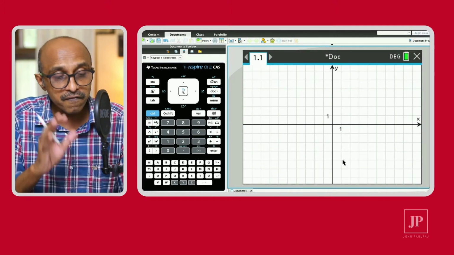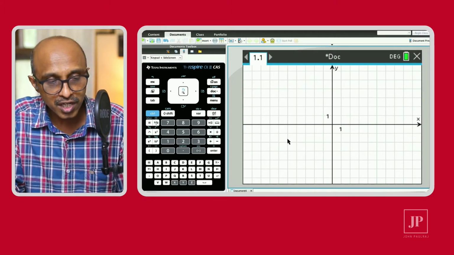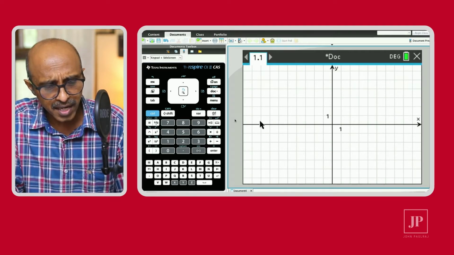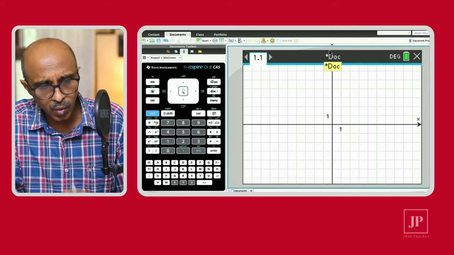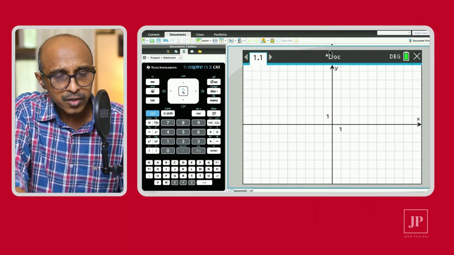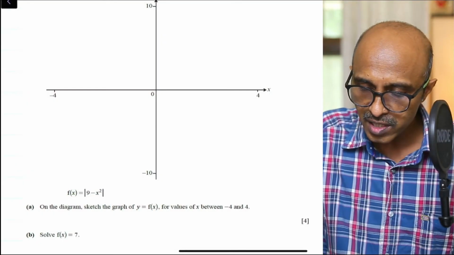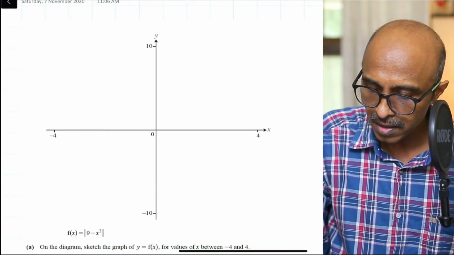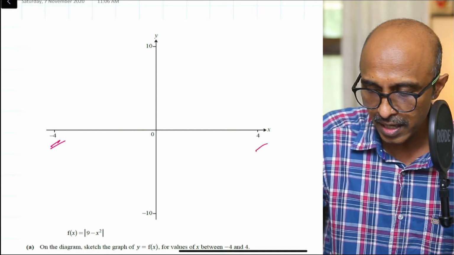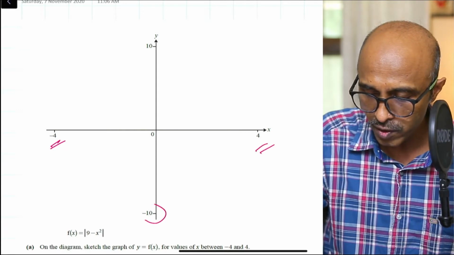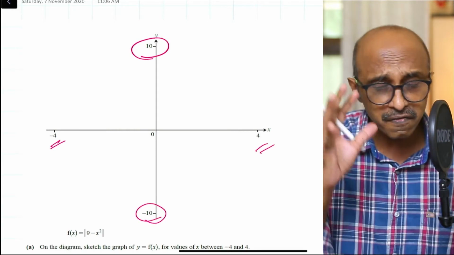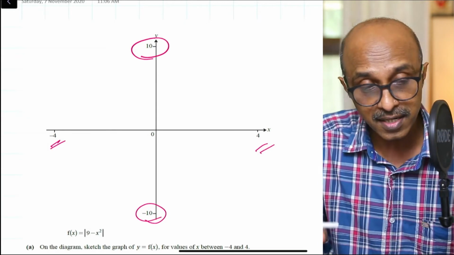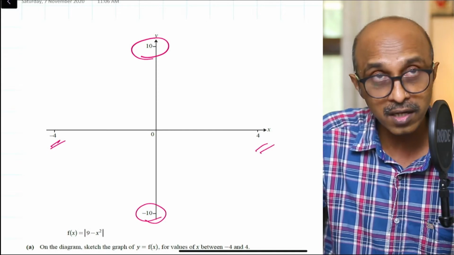All right. The first thing that I always teach my students is how to change the window settings. I think by default, the X settings go from -10 to 10 and -6 to 6 on the Y. But I tell the students to look at what's given on the question paper. This is an IGCSE question paper. As you can see, the window settings are: x min is -4, x max is 4, and y goes from -10 to 10. So the first thing I tell my students is to first figure out how to change these settings according to what's required on the question paper.